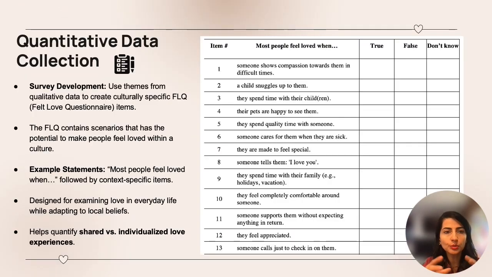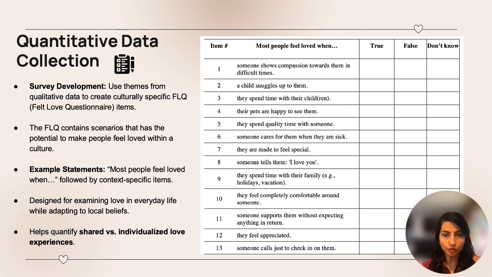In this next phase, we use the themes that were extracted from the qualitative data and the interviews, which was a bottom-up approach, the responses that the people themselves gave us in terms of scenarios in which they felt loved and scenarios in which they don't feel loved. We extract those themes and scenarios and compile them in a questionnaire as a list, and we conduct a quantitative data collection in which we collect information from a representative group of people from that same culture, in terms of the census of that country or culture, and we ask them whether they agree or don't agree with these scenarios in terms of whether they make most people feel loved.